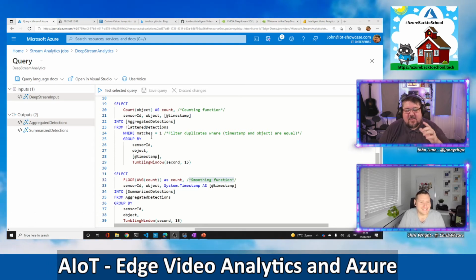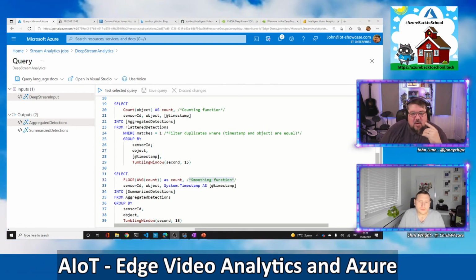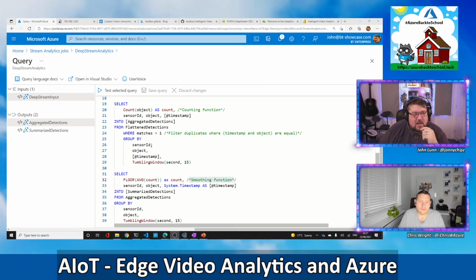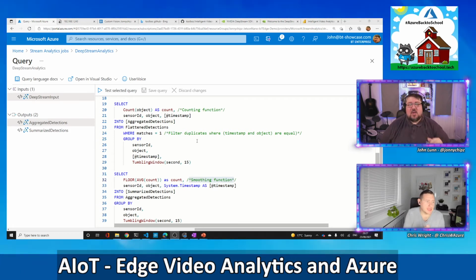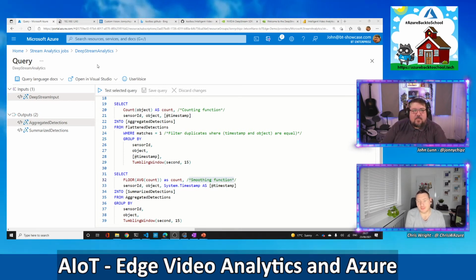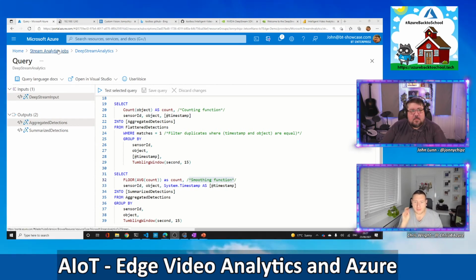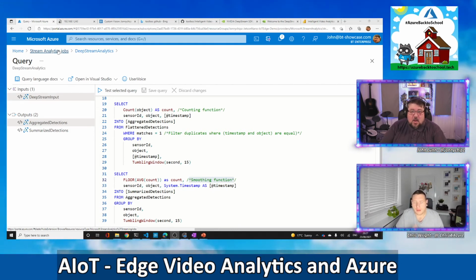So, anyway, does that make sense, Chris, in terms of this Stream Analytics job and what we've got? Remember, this is the edge job that we're running here. Yeah. As I say, it's nice that you can see the outputs can be used for different use case scenarios. In my head, I'm thinking of real world scenarios, where once it's scaled, you only need one bit of information going in, but then it can go off to other teams.